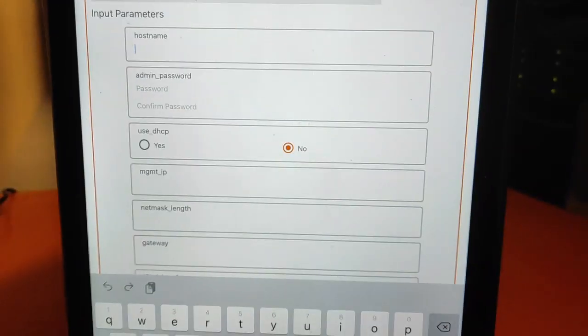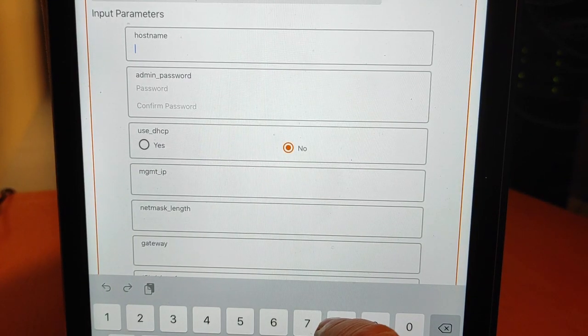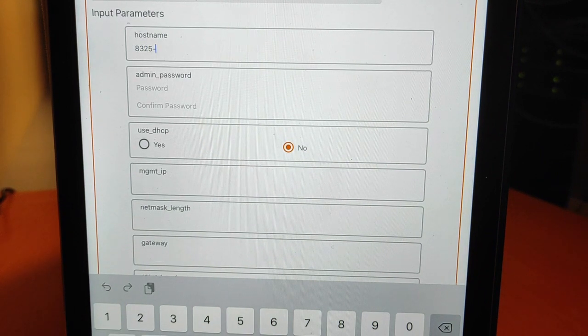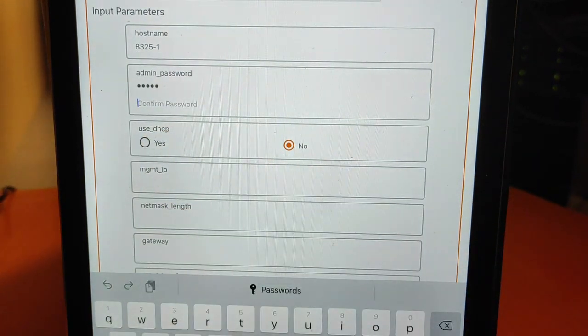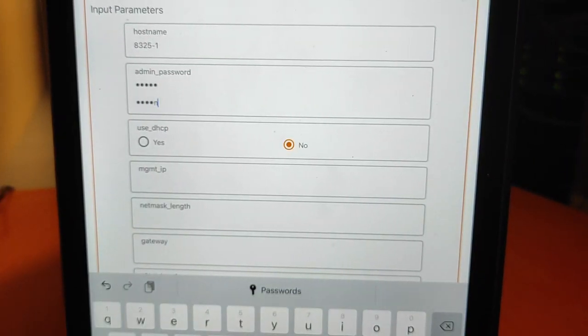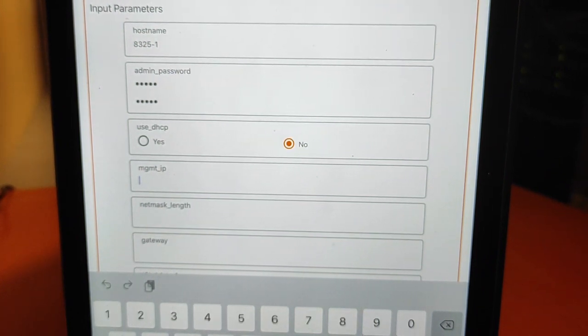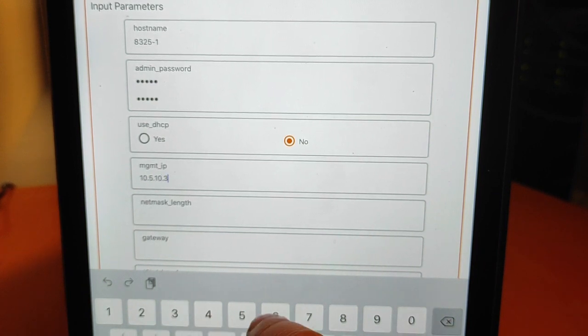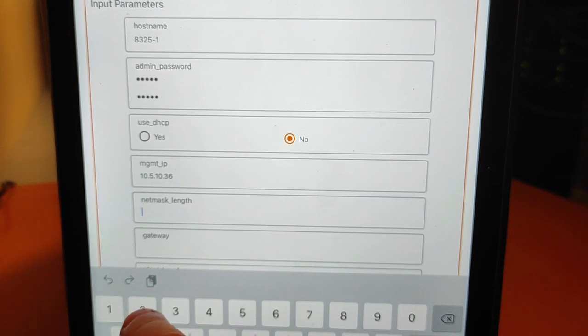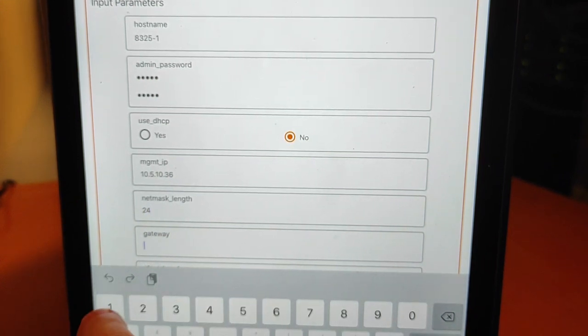Okay, so the host name, then temporary password, static IP address, network mask 24 and gateway.